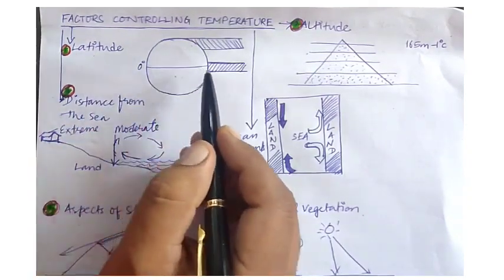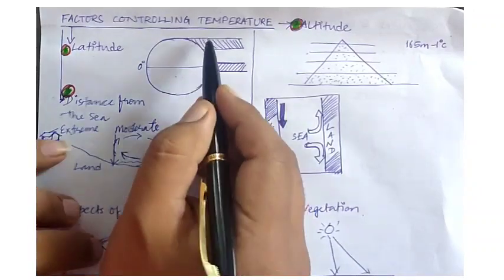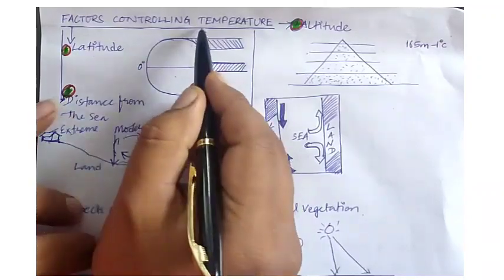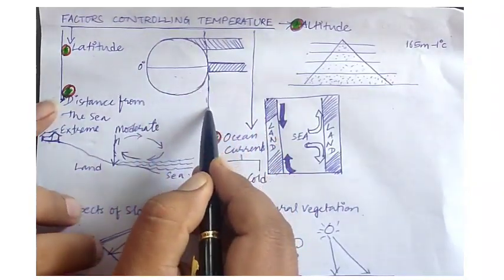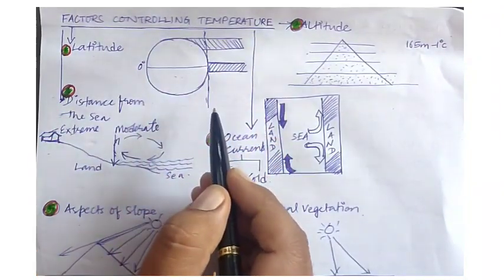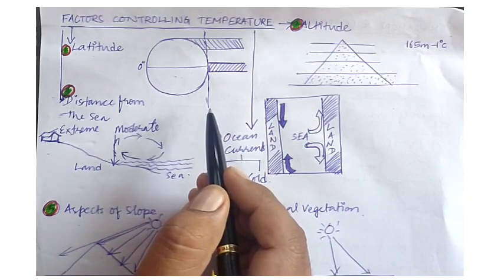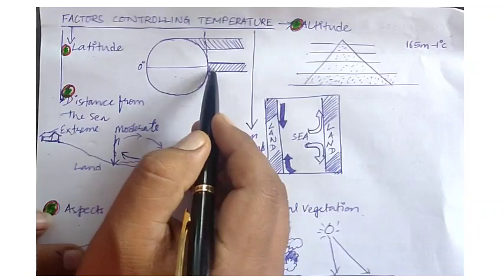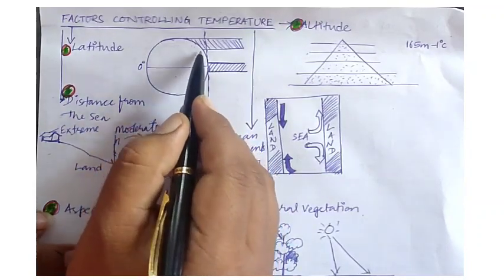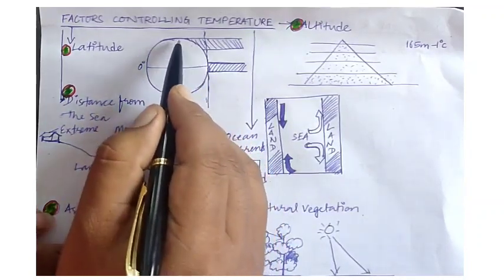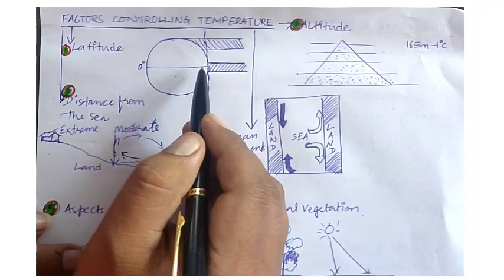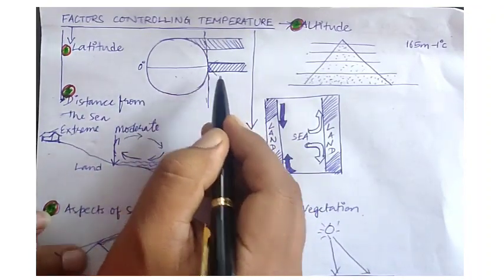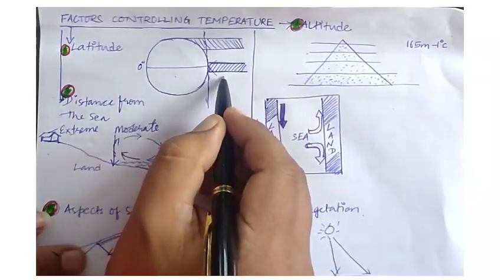In the latitude, if you see, the curvature of the earth is spherical in shape. So in case the earth was flat in a straight manner like this, then the intensity of the heat which we are receiving would have been similar all over the earth's surface. But since it is not like that, when we move from the equator towards the polar areas, the intensity of the heat will also differ. Why? Because the equator receives the vertical rays of the sun, so because of that the temperature here is very high.